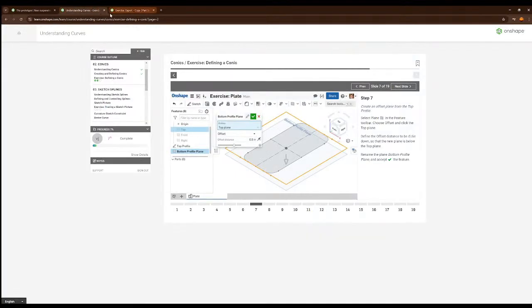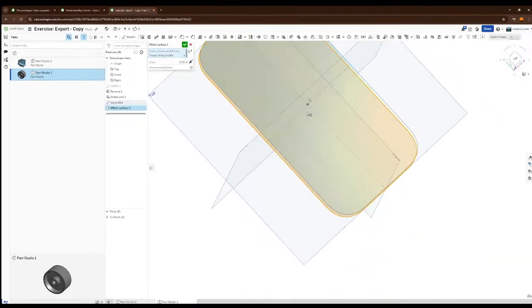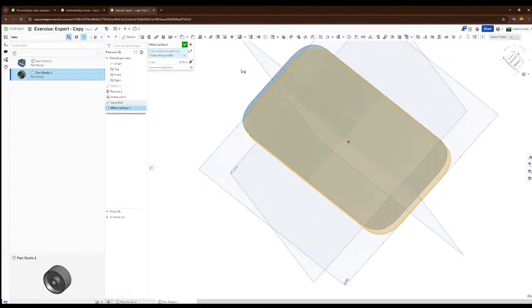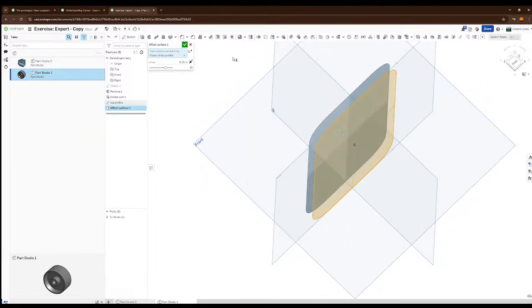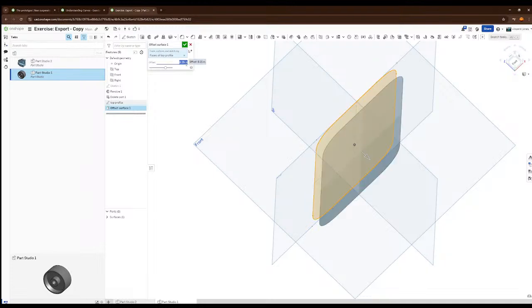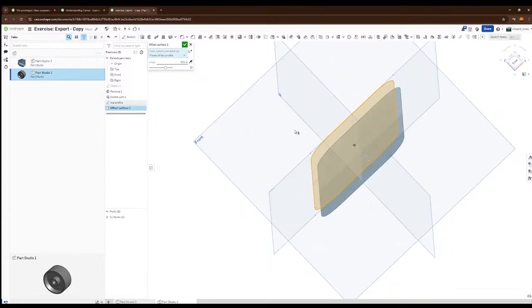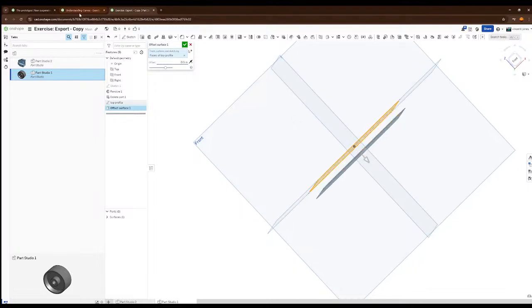Alright. Define so that the new plane is below the top plane. Alrighty, so if it's approaching us at the top, then we want to flip it, and we want to get rid of that too. Now it's offset to the bottom.